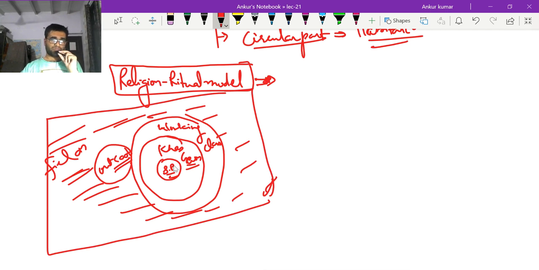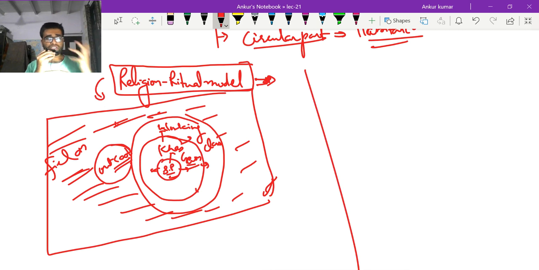Okay, there was the special part. Around the special part there was the khas gaon, where upper class, upper caste people used to live. Around the upper caste, the working class people who used to work in the special part and the khas gaon lived, and here used to live outcast people on the western side. So this explanation was given by the religion ritualistic model, of how the village land is distributed. But this distribution on the basis of the religion and the rituals of ancient India has been overcome because of modern factors.